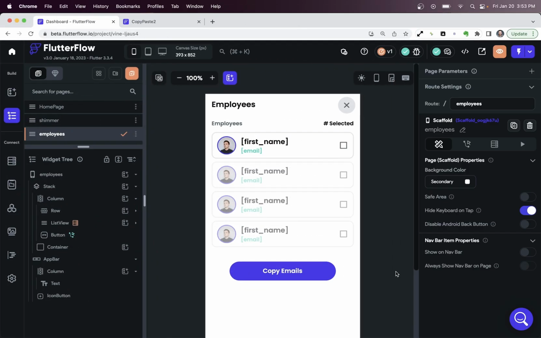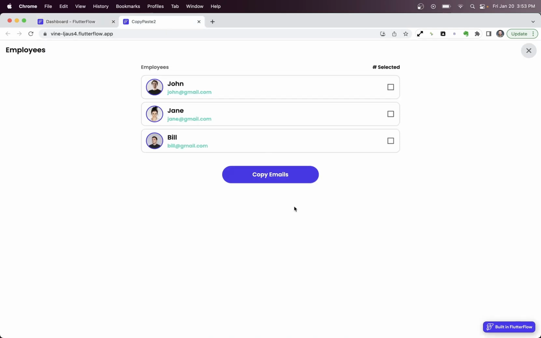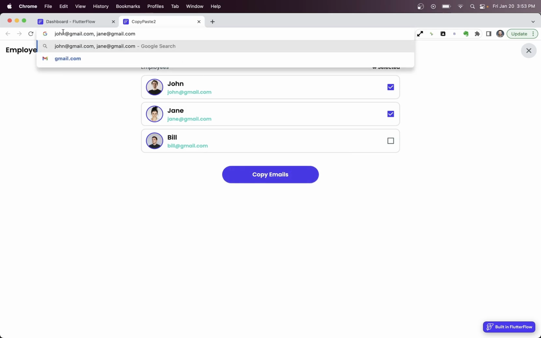The next use case is a list of something. Here, we've got a list of employees that the user can copy when they select them. So let me give you an example and then I'll show you how it's set up. So maybe I want John and Jane right here. I can select them, and when I copy them and paste it in, I've got these emails that of course I could use to paste into my email client. Let me show you how this is set up.